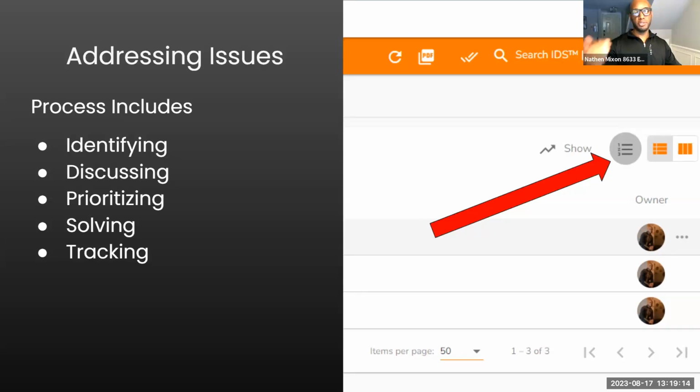And, usually you're doing an IDS process. So solving would come directly after discussing, but you want to prioritize them sometimes too as well, depending on how many issues you have within that team. So solving those issues is going to be developing that action plan. So you'll be filling out that description, assigning responsibilities to resolve that issue once it has been identified.